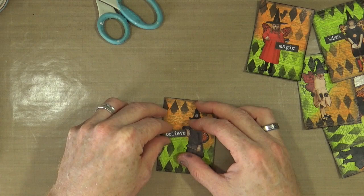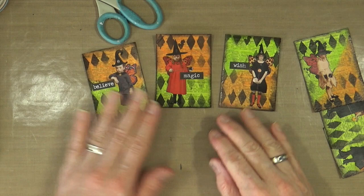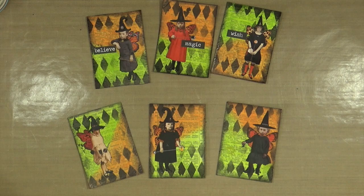So my set of the big chat stickers are very well used and a lot of the words are actually missing now. So I have to make up the deficit by using some of the smaller label letters from Tim Holtz to make up my own words.